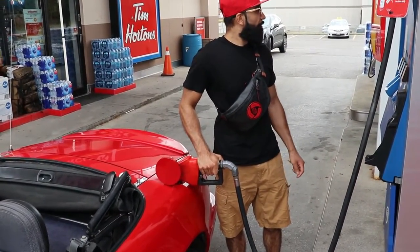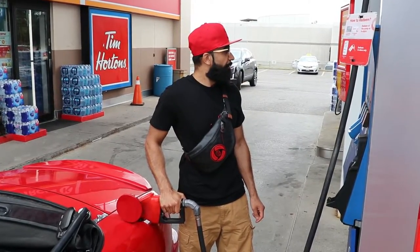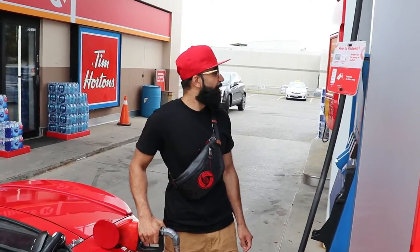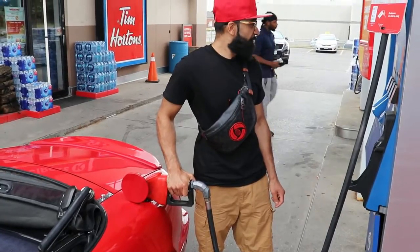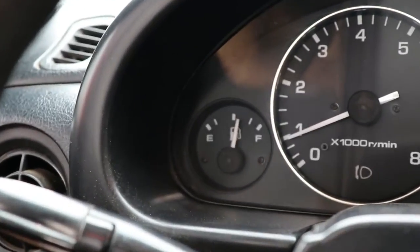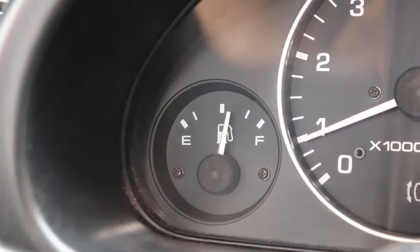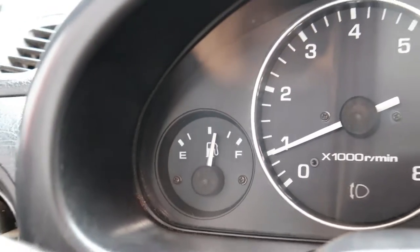So, just testing if the fuel indicator reads right. Sorry, the fuel. You know I've lost all my car knowledge. For like $20, that should be good enough. I just don't want it to die in the middle of the road, that's so annoying. Okay, the fuel gauge works. Before it was a little bit less than half, so we just wanted to check it because we had it for so long. We just wanted to make sure it works. And it does. Good to go.